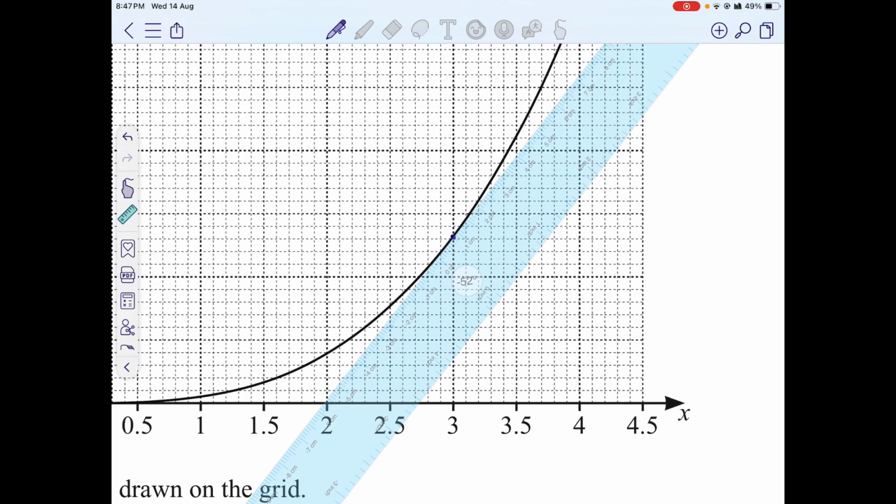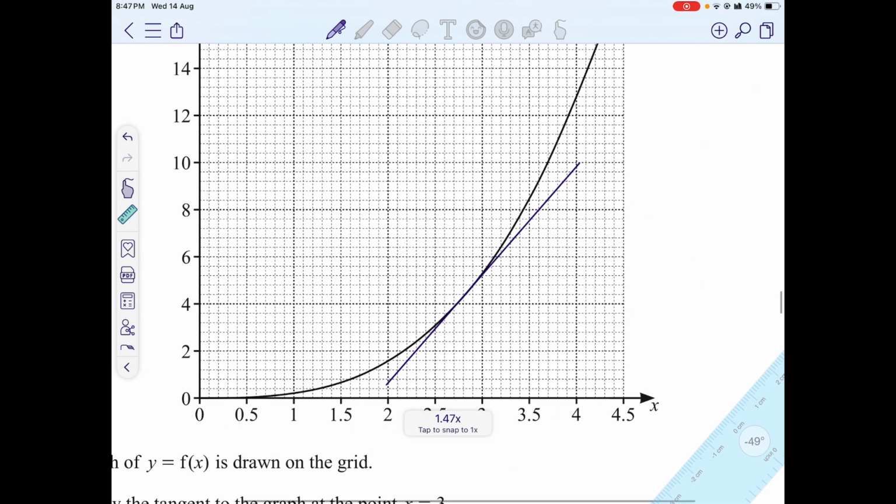Alright, just a minute. No, this is getting too close. Then y is equals to 3. I would just see this point. You have to touch the graph at least once at y is equals to 3, and make sure that it does not touch again. So I would say this is my tangent.